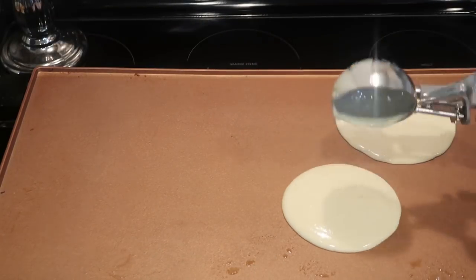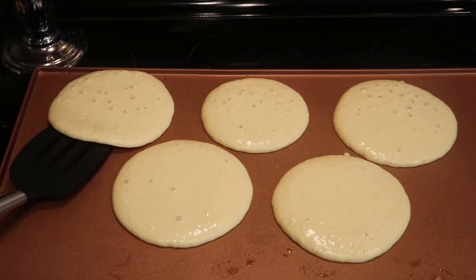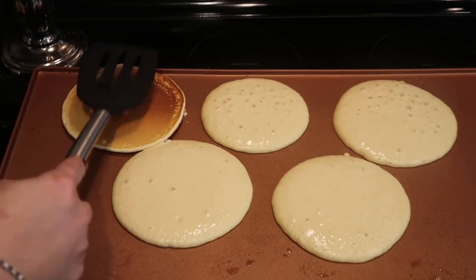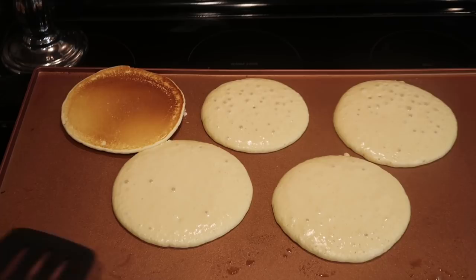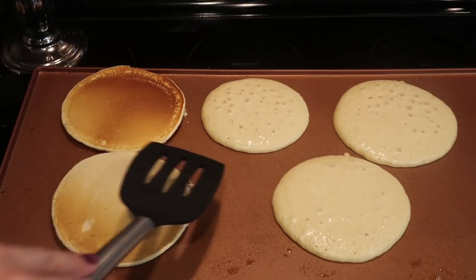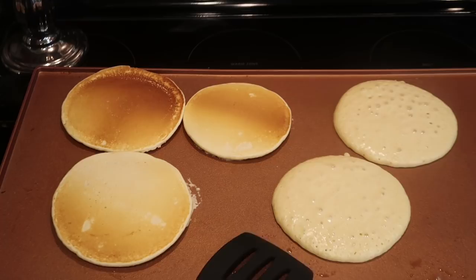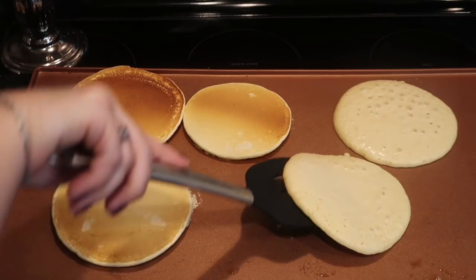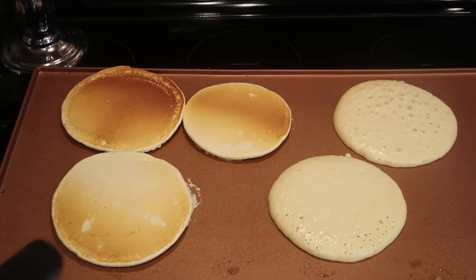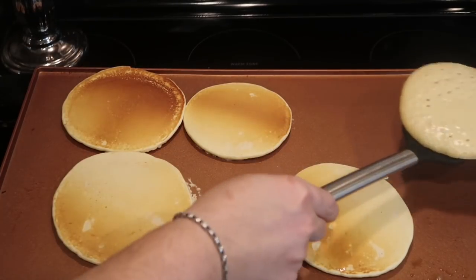I have this tremendously large copper griddle and I always feel like that's perfect for making pancakes. I've only used it about four or five times, so I'm still learning the temperature. You'll notice as I flip them that they're not that perfect golden brown I would like, but with every new appliance it takes time to work out the kinks and find the hot spots. I didn't get a final picture of all the pancakes done because this was a breakfast-for-dinner night and everybody was eating them right off the griddle. Whatever was left over I froze and stored — I have a vlog I can link above where I share that.